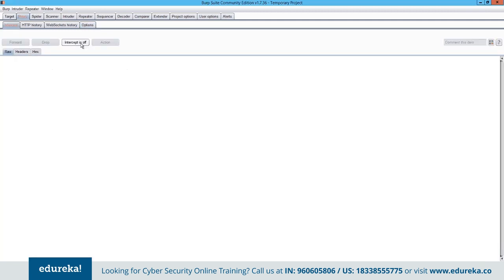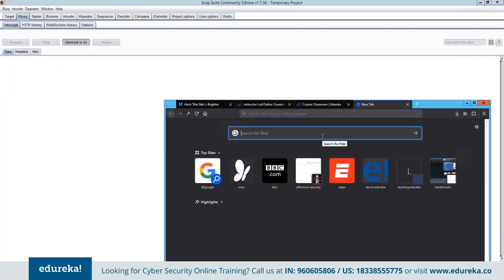So right now the intercept is off. I'll start. Here, let us try visiting a web page, regular google.com. Usually google.com has become an important name on the internet. Anything and everything Google has become more dominant, and usually no one is aware of what Google does. Why does Google offer multiple free services? What information does Google receive from it? Actually it's data, customers' data.